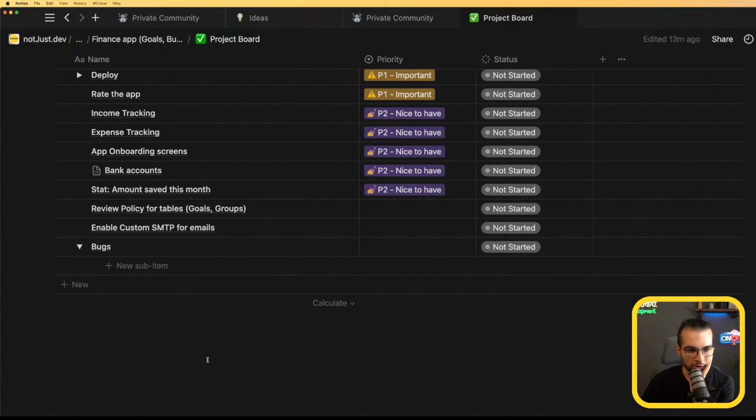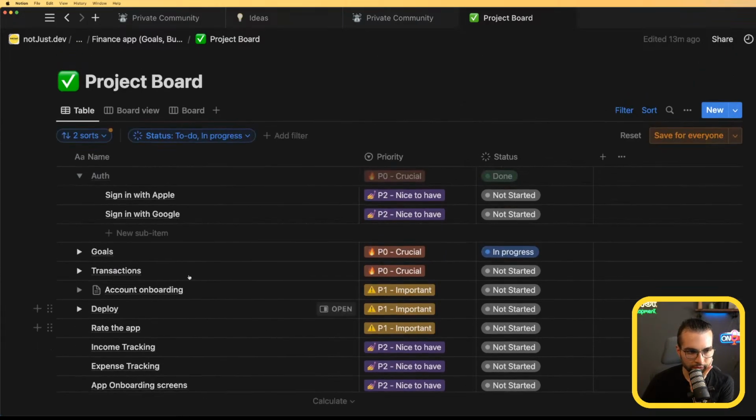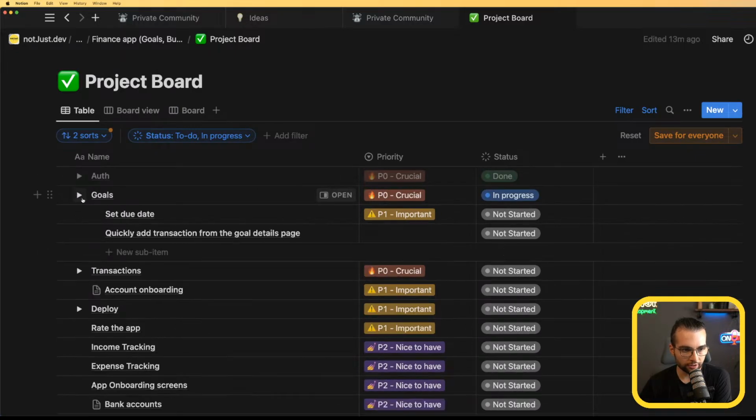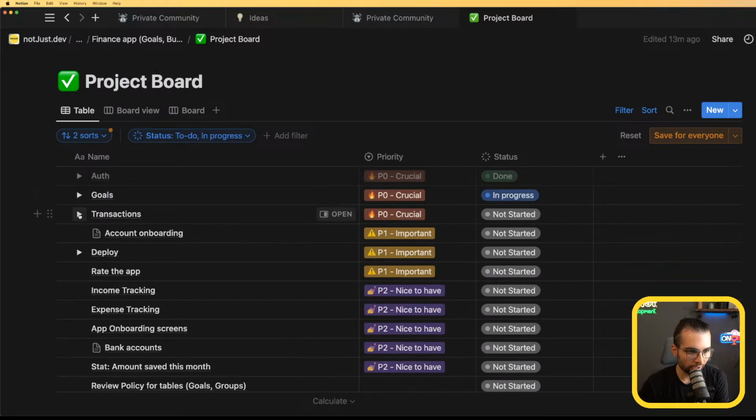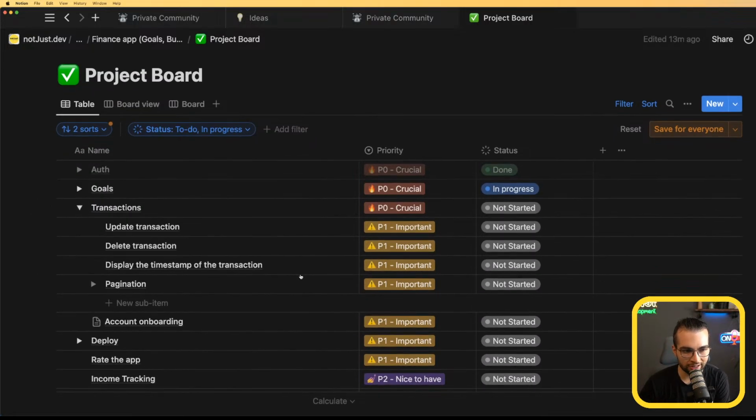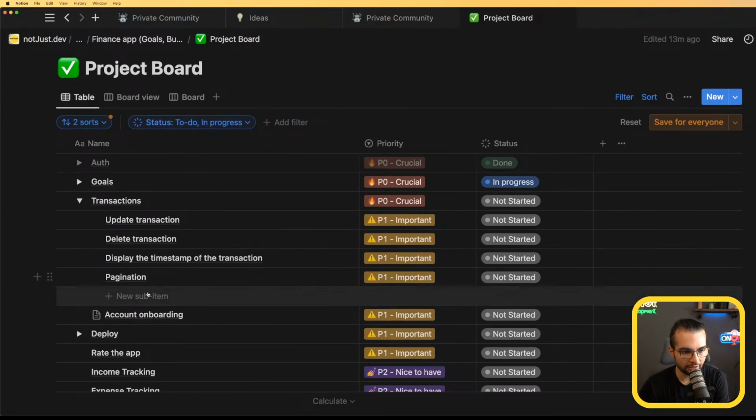What do we work on next? Authentication, definitely no. Everything is good there. With the goals, setting the due date for the goals and quickly adding, yeah, maybe it can wait. I think here in transactions there were a couple of things that might be important.